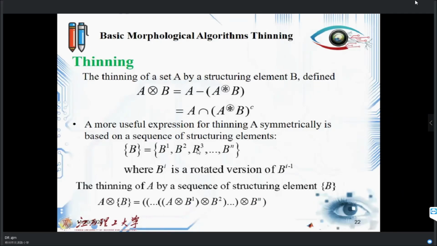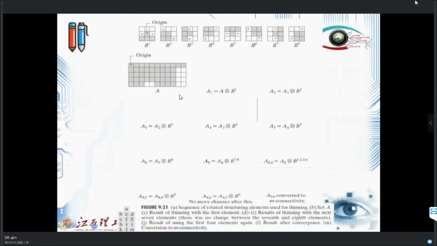Here, the thinning of A by a sequence of structuring elements B can be shown like this: A, I don't know how we should call it, circle multiplication, B1, B2 till Bn. We know it as thinning. Let us see the effect on the image of the sequence of related structuring elements of thinning.